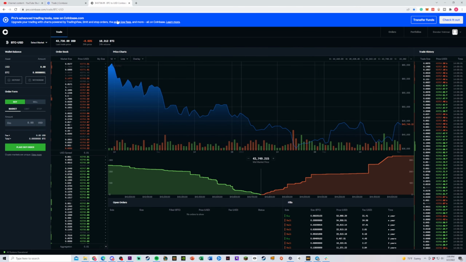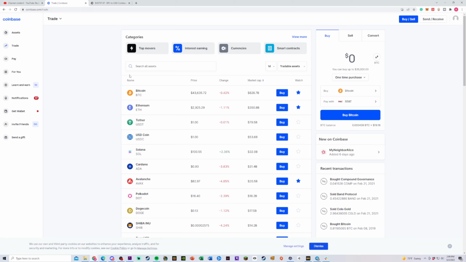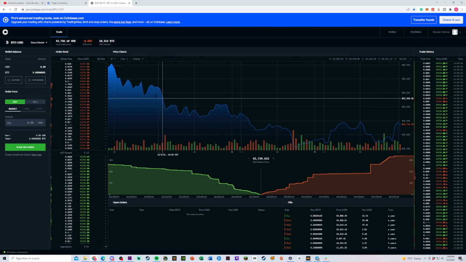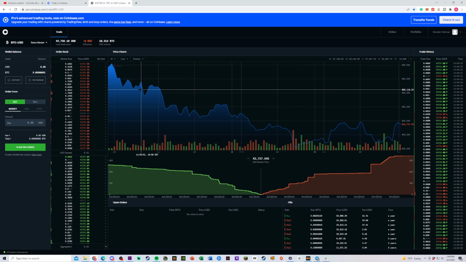I guess just a short little recap here. Coinbase is a very, very good entry into cryptocurrency. If you're new and you just want to hold and buy cryptocurrency and not really do a lot of navigating and trading, Coinbase is going to probably be the way for you to go. And if you want to be a more active user but still go through your Coinbase account, you're going to be able to do a lot more trading and analytics on the Coinbase Pro platform.